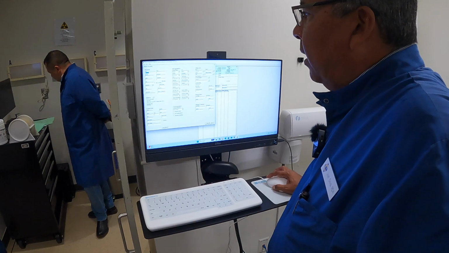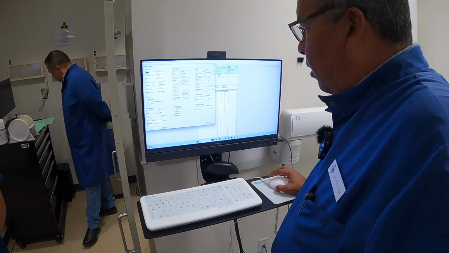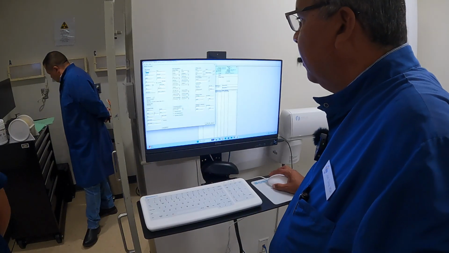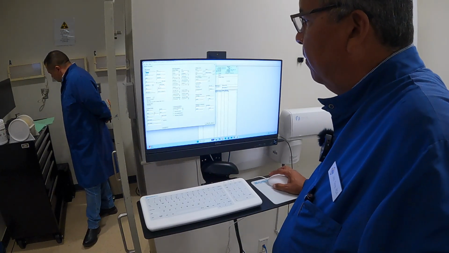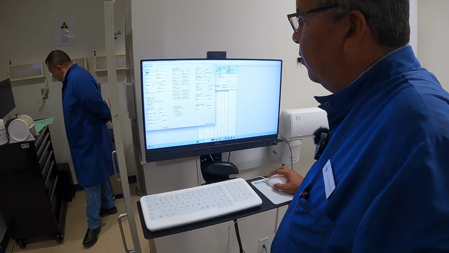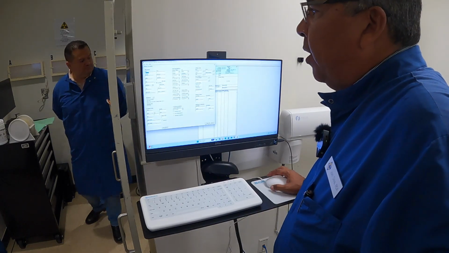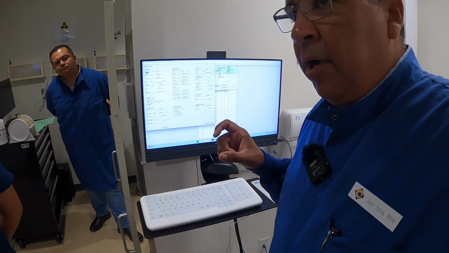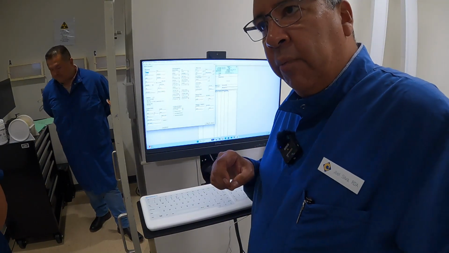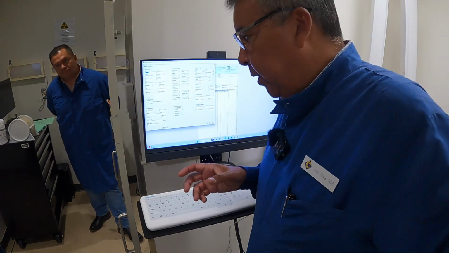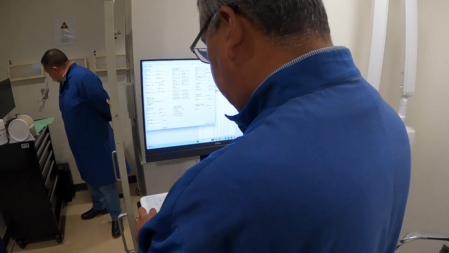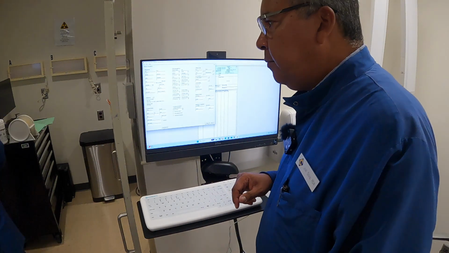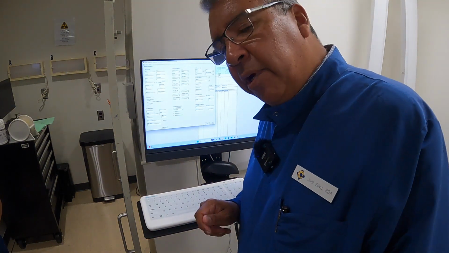And a lot of your information is already going to come up with it, your address and some of this other information that you have, including who the provider is, so you don't have to put that in again. But to distinguish what you guys are working on, we're going to put the name of what you're trying to do. So what are we going to be doing today? Bite wings. Bite wings. So we're going to put BWX, and then what's the technique that we're going to be doing?